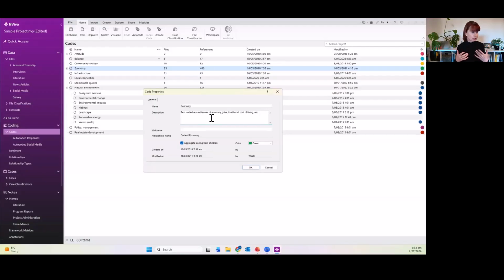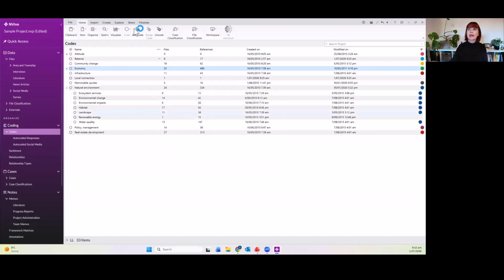Otherwise, if you've used a coding technique that doesn't give you an opportunity to enter a description in, you can do what I've just done, right click over top and go into, on Windows, it's the code properties dialog box. On the Mac, annoyingly, it's get info is the option. I don't know why they've made that inconsistent. It's very strange. The main point I'm making there, folks, though, is it's really, really useful to enter descriptions in, and I'll show you how you can export these out. I'll just cancel off this. And I'm just going to come up to the Share tab of the ribbon, and there's an option, Export Codebook.